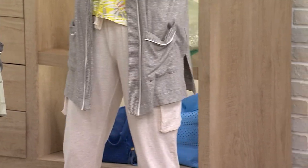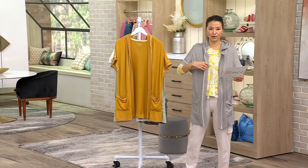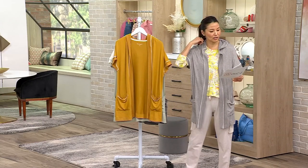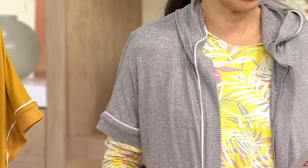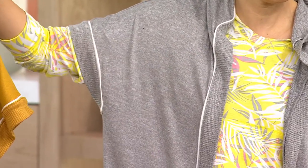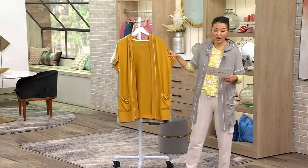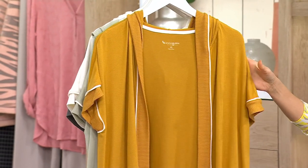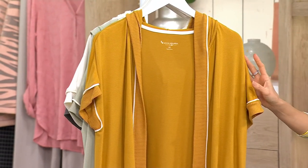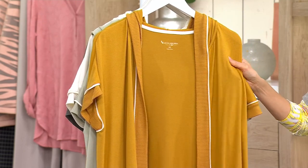$24.99. I've got Heather Gray — it's got a hood, cloud jersey knit, open front. Love this kind of contrast. 96% poly, 4% spandex. This color is fabulous. And again, cloud jersey — it's a great kind of cozy, you know what I mean? When you just want to stay home and watch movies, Katrina and I should. Cozy layering piece. It's a short sleeve cardi.